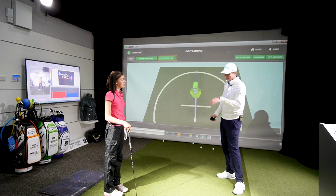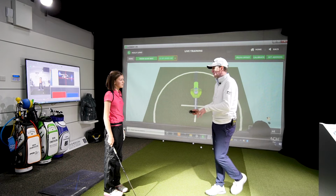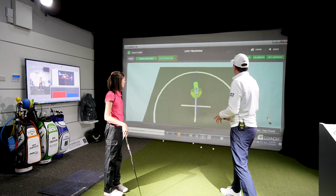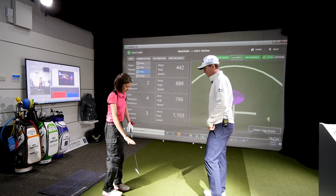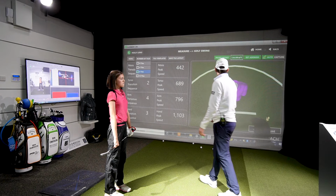Okay. One of the cool things with 3D is then obviously we can just test what that has actually done in your swing, yeah? Right, so let's go back and we're actually going to measure you up. So let's just recalibrate it again. Stand nice and tall, just in case anything's moved, and flatten the wrists, nice. Going to calibrate, and let's hit a shot. Okay.